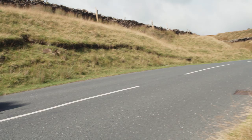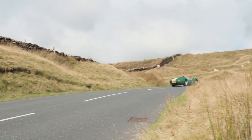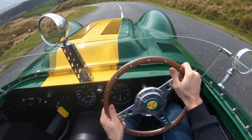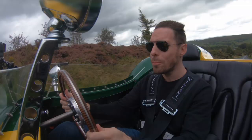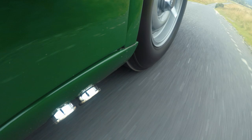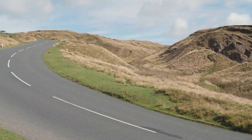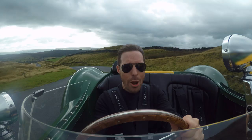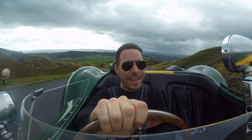Steering is completely unassisted, of course. At low speeds it's heavy — really heavy. Once you get rolling, it's gorgeous. There's a little bit of play in the wheel, but once you're flowing through corners, you position the car with such confidence. This car is on Dunlop cross-ply tyres — they're not very wide, but they've got really good grip. It's got bundles of grip in the corner and such strong traction as well. I'm amazed. I would love to spend a few days getting to know this car — in that time you start growing really confident in it and start really leaning on the power, coming out of corners and making the car drift a little bit.